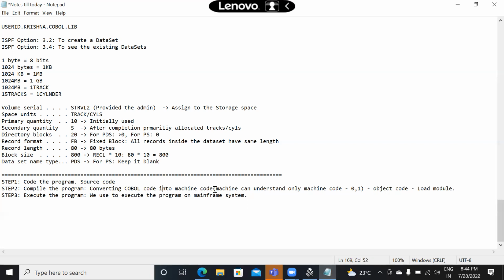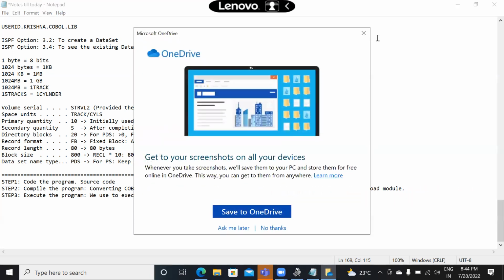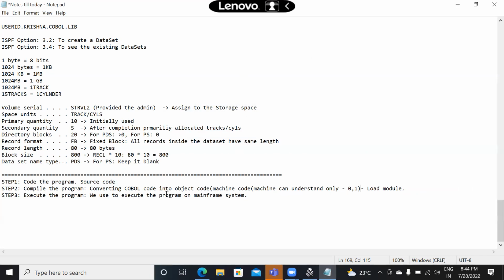Object code is nothing but machine code. This object code we keep in a member, and that member we call it as load module. This load module we use in execution to run the program and get the output.